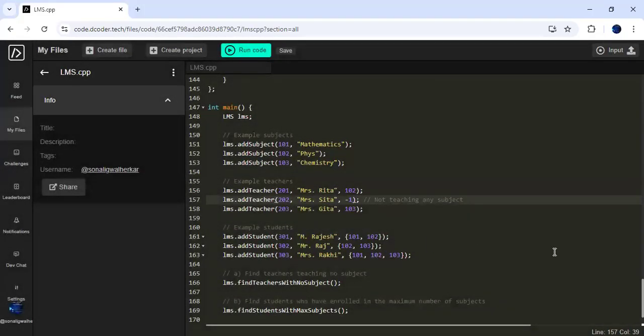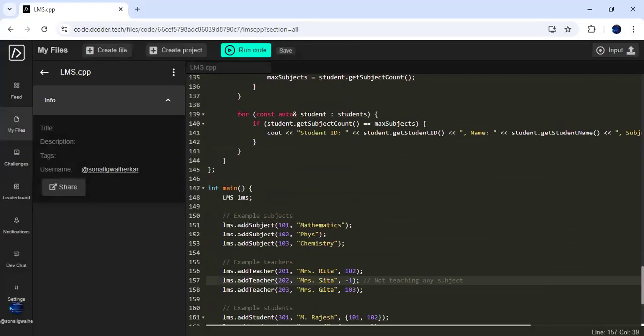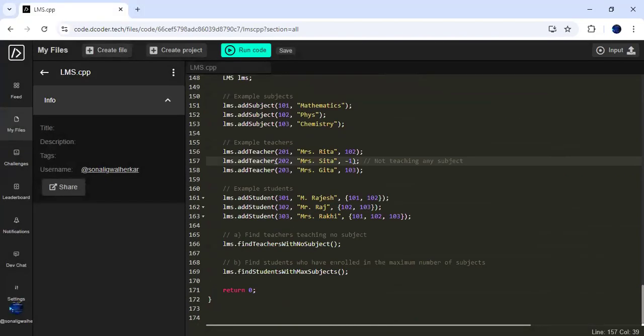So this is how we have designed an LMS, which is having some number of subjects, teachers, and students. Some teachers are teaching some subjects and some students have enrolled in some subjects. So our problem statement was to find the teachers who are teaching no subject, and the students who are enrolled in maximum subjects.